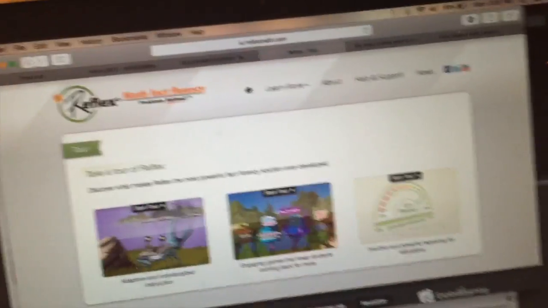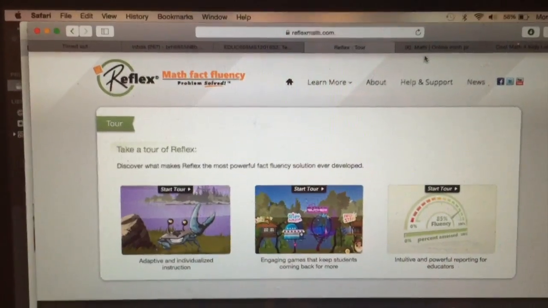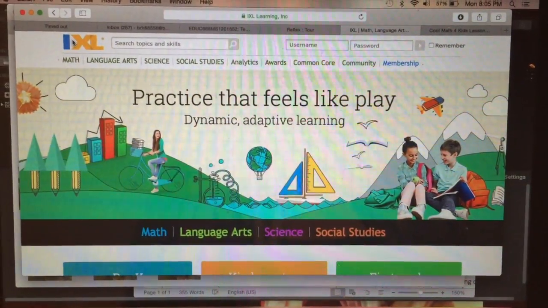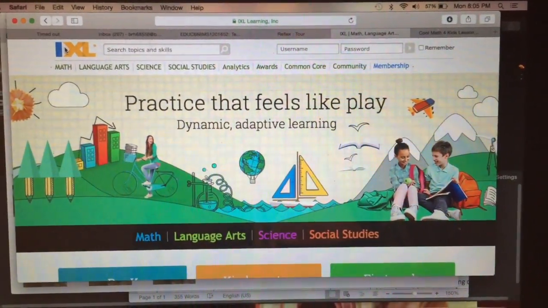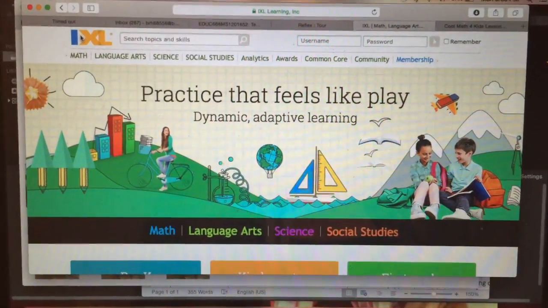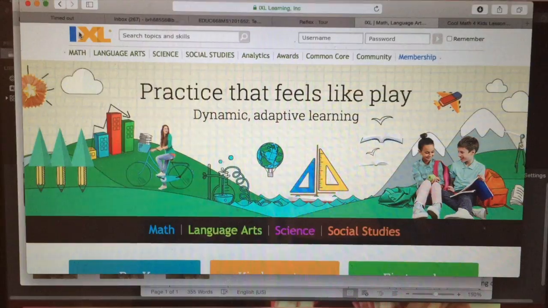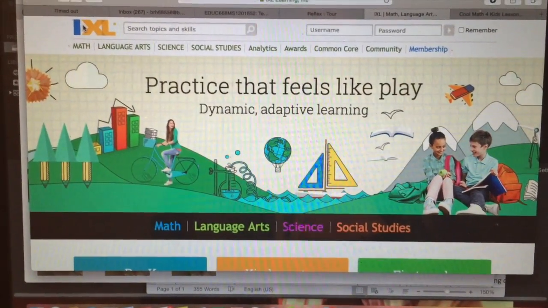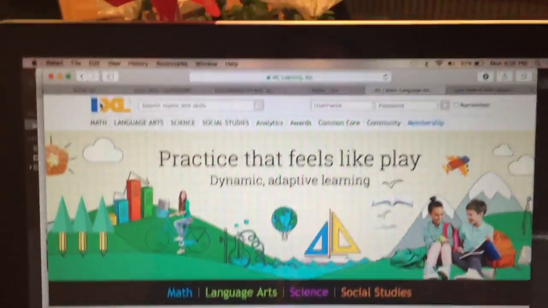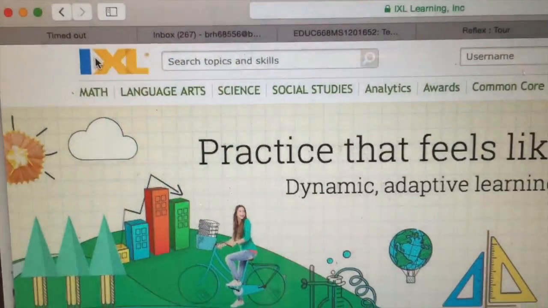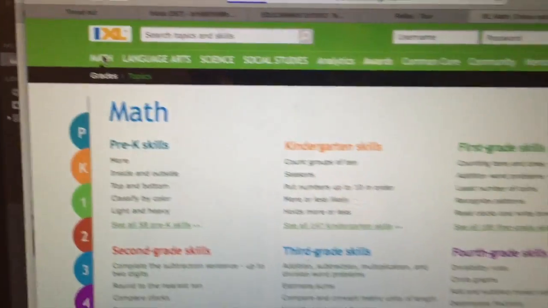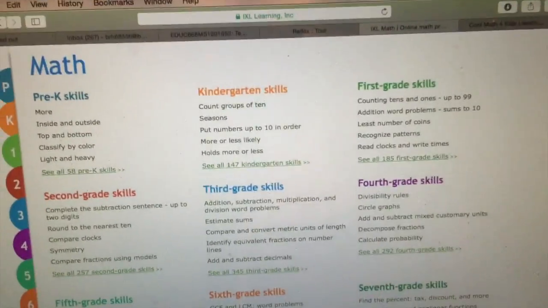All right, moving on, we're going to go to IXL Math. With IXL, I'm actually going to show you the home page here. It is not only math, and this does require a membership as well, but it is one of my favorite resources because it goes over all skill areas. As you can see, we have math, language arts, science, social studies, and this also can be tracked, and the students can track their progress.